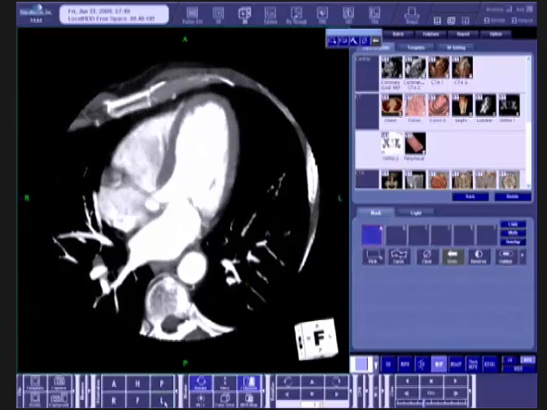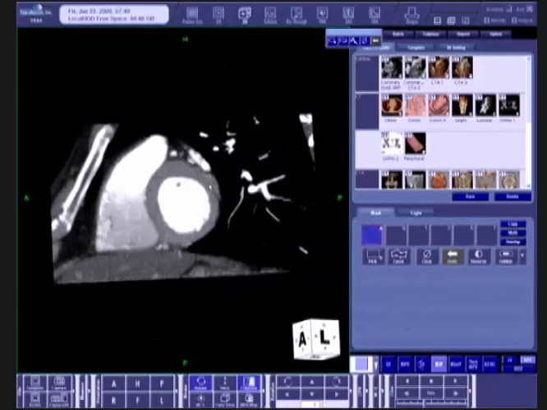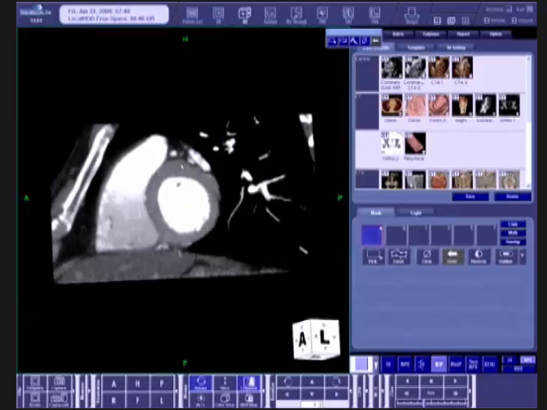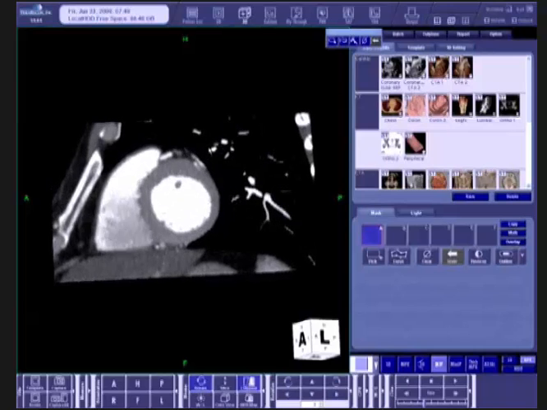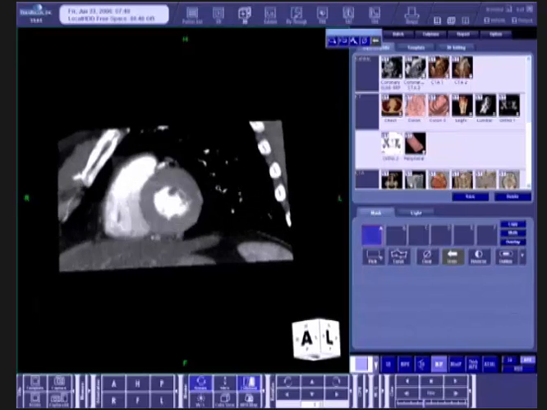I will next then switch to a lateral view, which allows me to develop a modified short axis view beginning at the base of the heart, noting again the interventricular septum, inferior wall, and other aspects. And then I will move down the ventricle in thin sections, adjusting this to allow me to view the entire ventricle.